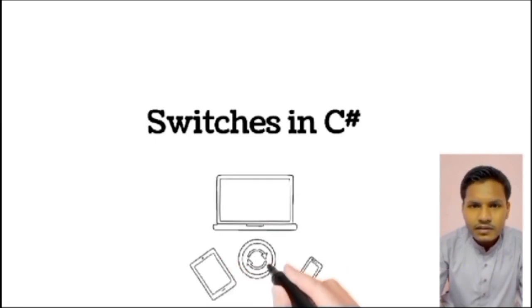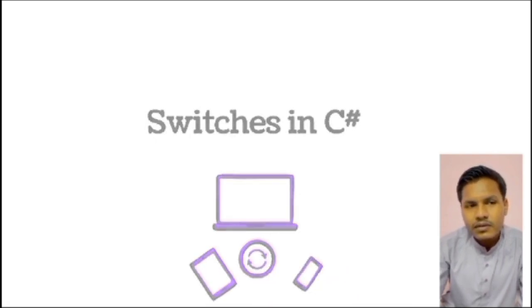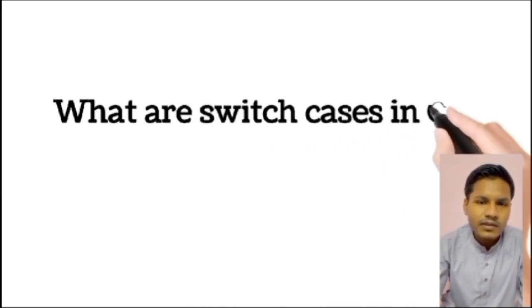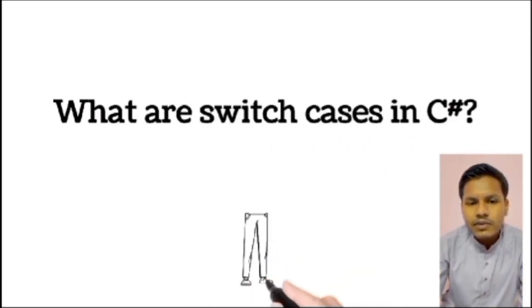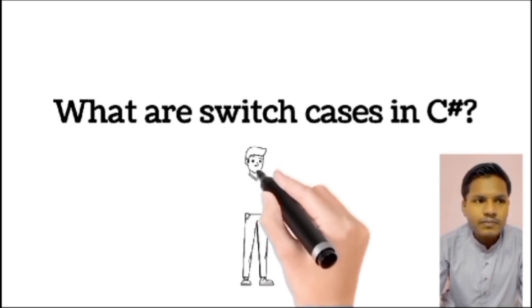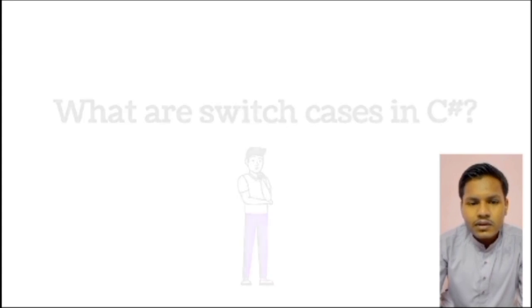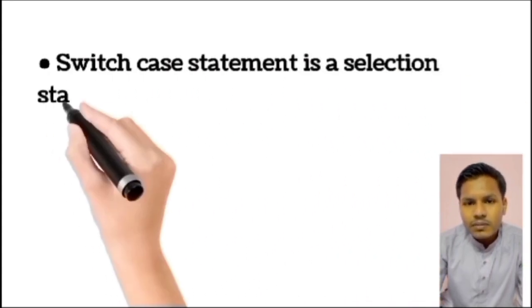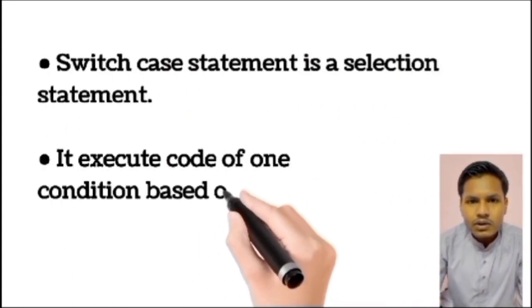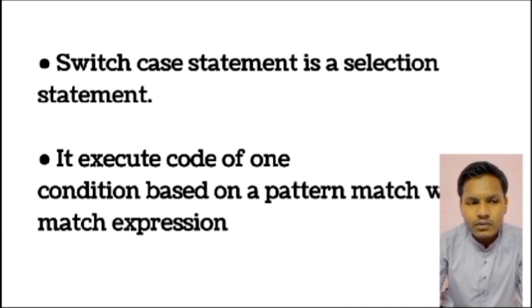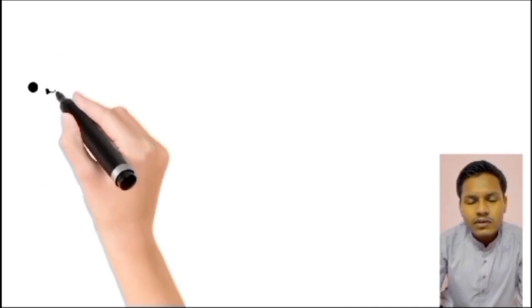See, there are many cases in C#. For example, if else, elif, while, so many cases are there. But why do we use switch cases in C#? Simple. We use switch case when there are multiple options or alternate options in the program. Then we cannot use the if else case. Then we use switch case.